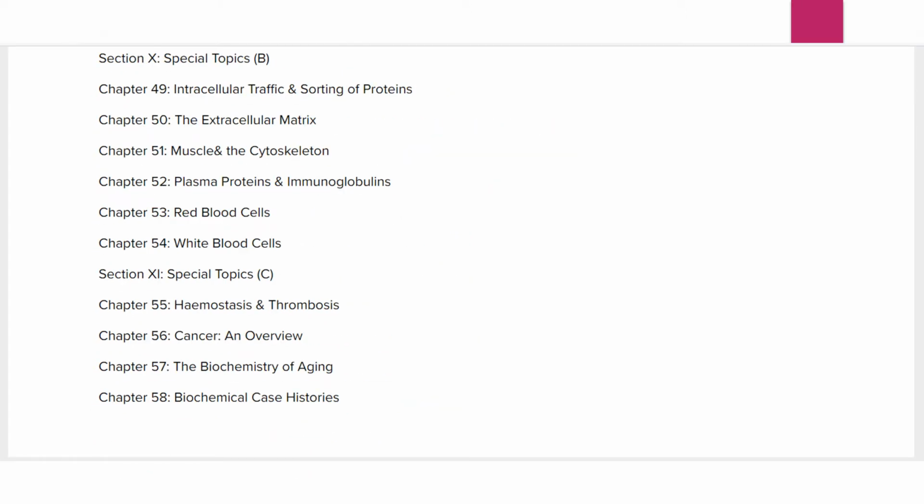Okay, now coming back to this book, when you talk about Harper and when you talk about the chemistry, you find all the structures on one page, and those structures make it easier for you to understand which group is attached at which position and what's happening inside the structure. For example, if you're talking about the chemistry of carbohydrates, you can see different forms of isomers. By looking at the different structures, they are made easy for you to understand.